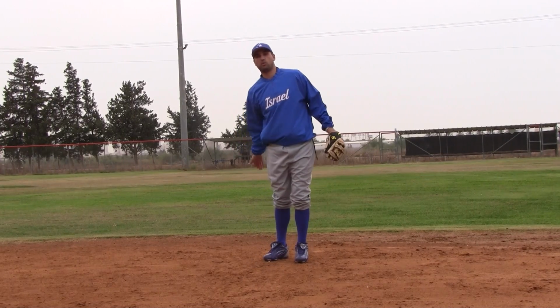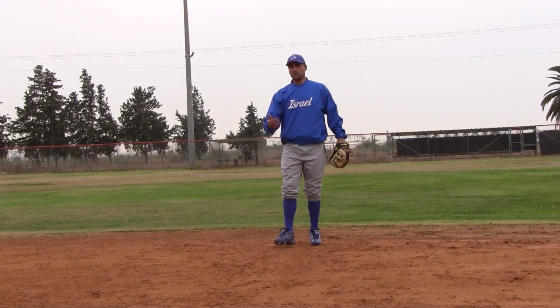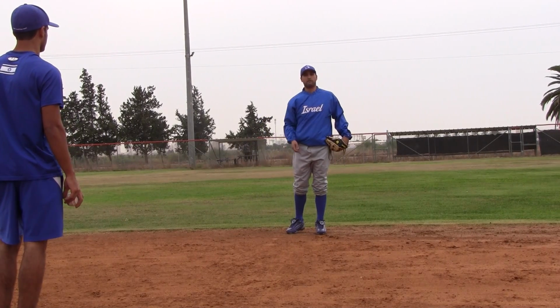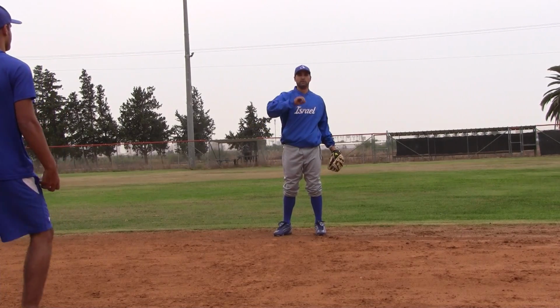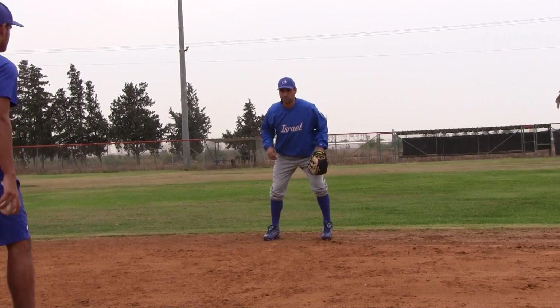So this last one is a walking drill, okay? Tal's going to start with the baseball. He's going to be a little bit closer to me. And we're just going to walk that direction. He's going to roll me ground balls, and I'm going to flip the ball back to him. I'm going to get my feet moving, and I'm just going to handle the ball. And again, it's going to reinforce the idea of moving towards the baseball. So as you roll me the ball, you're just going to walk backwards.